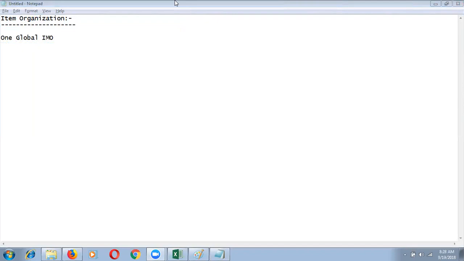Okay, so in that case, it's a 3-layer, right? IMO and, yeah, item. 3 layer. IMO, validation organization, and inventory. But what will happen is that the validation organization will work for only order management, but it won't work for procurement. Oh, okay. For procurement, even if the item is not available in the validation organization, if it is assigned to inventory, that's fine. Okay, thank you.